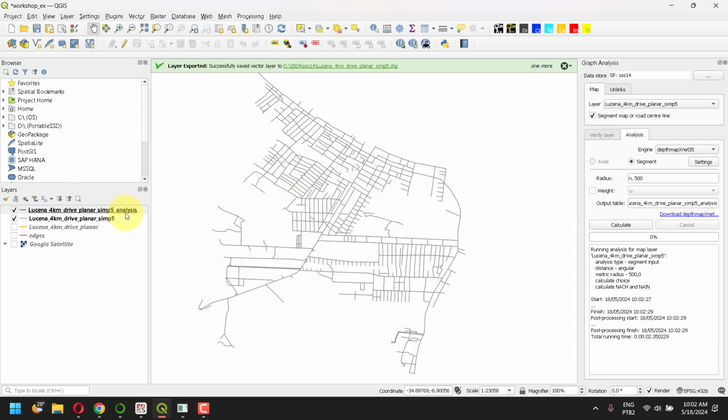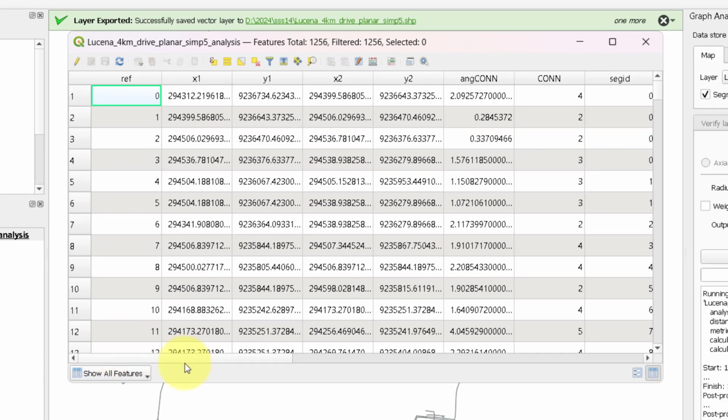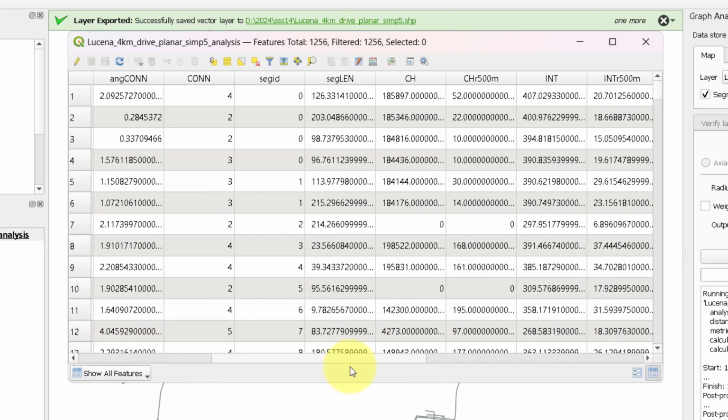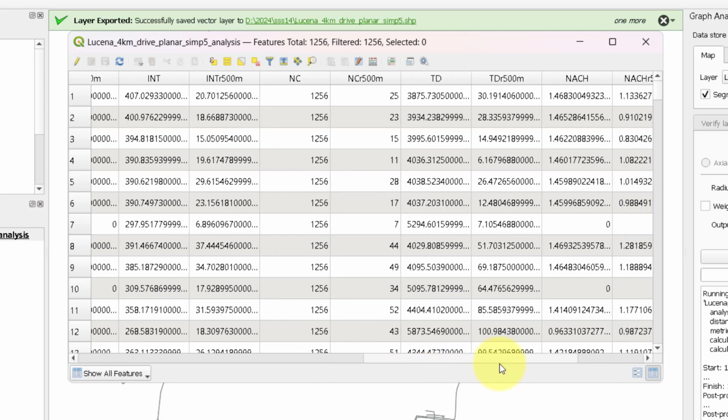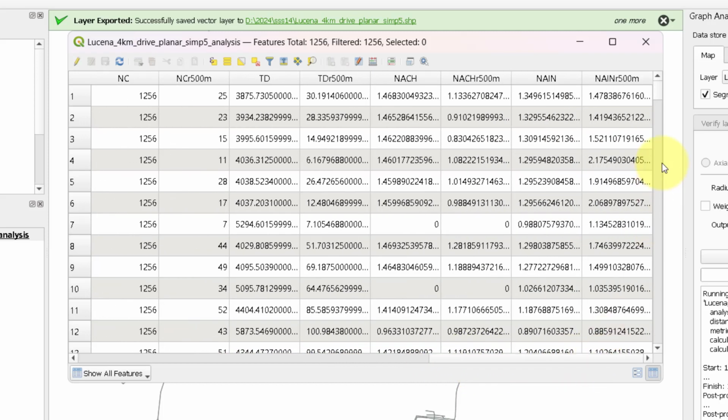So here I have the analysis. I can have a look here at the attribute table to see what I have now. So now I have choice 500, integration, NACH, NAIN.